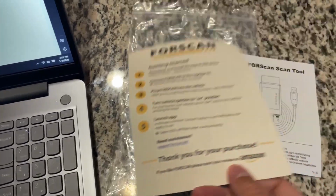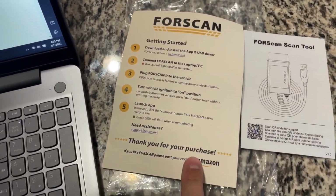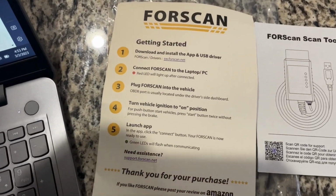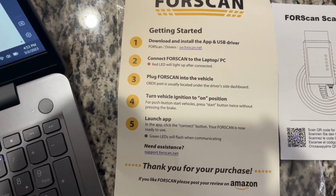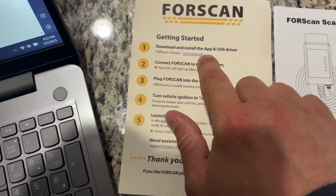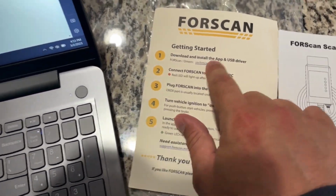So guys, you're going to have to order the OBD2 scan tool ahead of time. I'll just show you some of the documentation here. I believe I did order mine from Amazon, but if you just Google it, you can find it. Some of the instructions there. Obviously, you need the USB driver and the Forscan app.